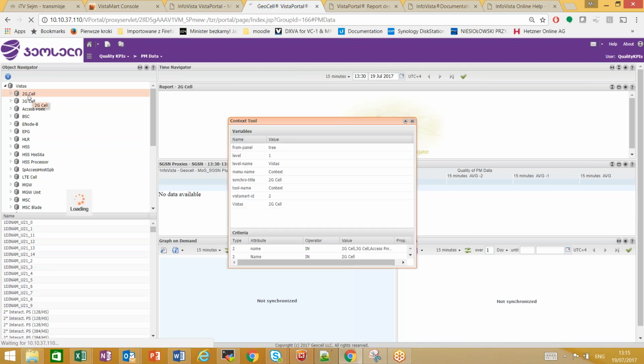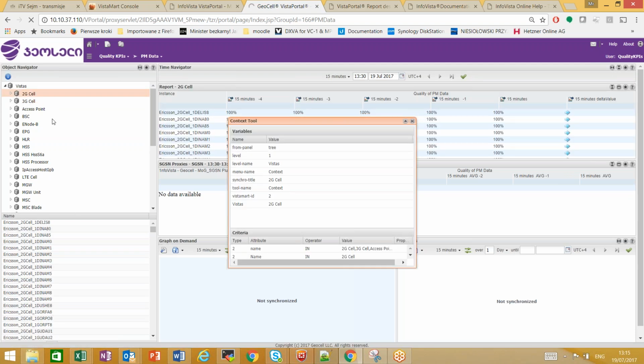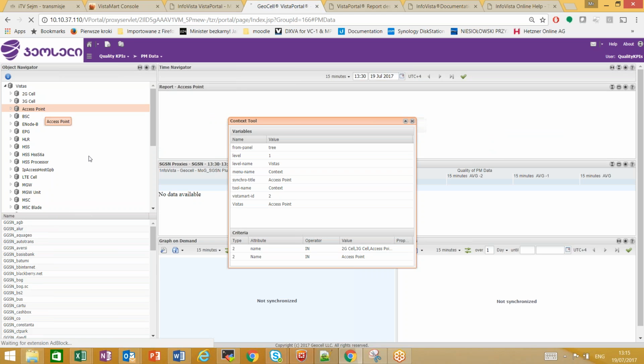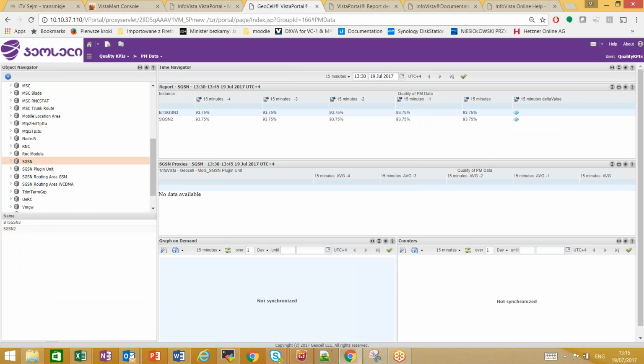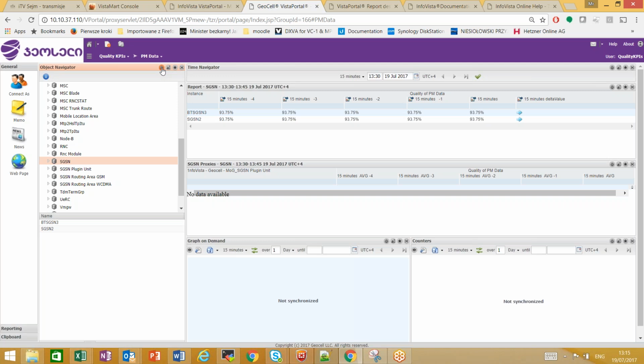Okay, 2G not getting synchronized. Okay, access point not getting synchronized. But as soon as I click on the SGSN, not getting synchronized. Let me see what's going on. So we have to edit it again.